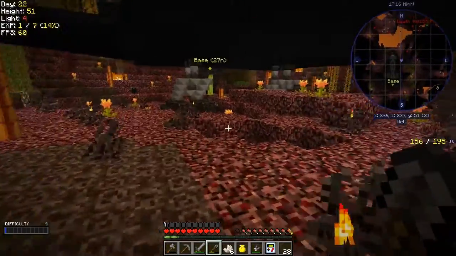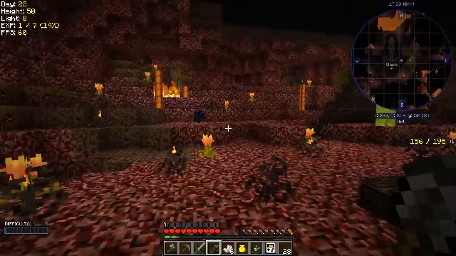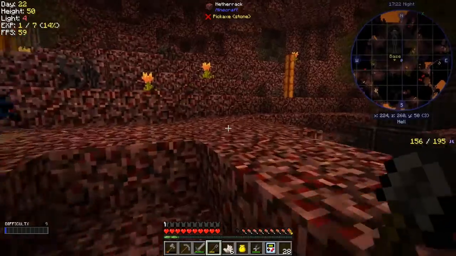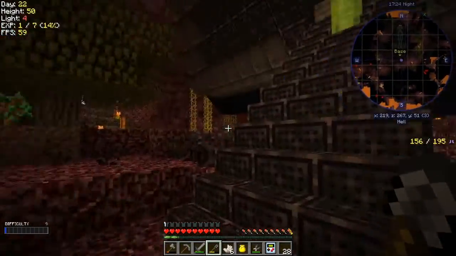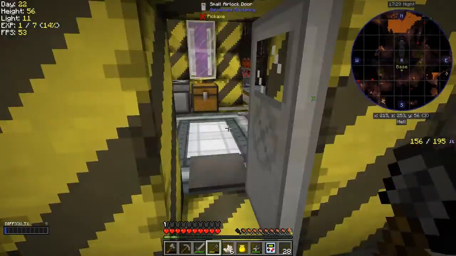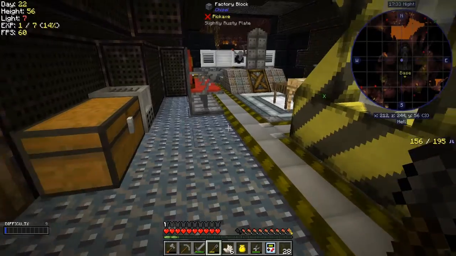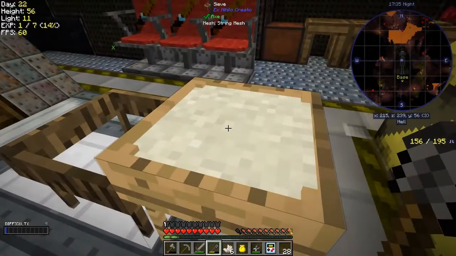And I can hear him. Where is he? He's not on the minimap, so he can't be too far away. No, I mean, too close. So, right. Now I should be able to sift this dust. Let's see if that works.